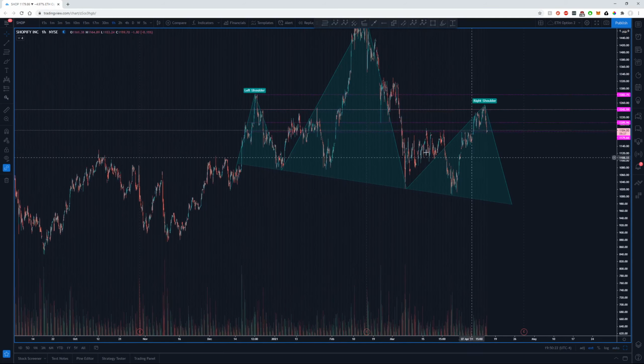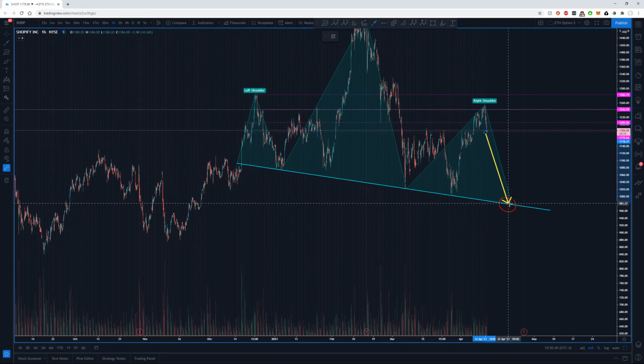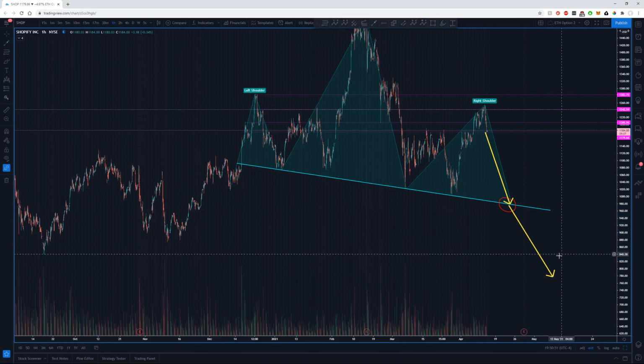And we know that if Shopify continues to break downwards, the bottom line right here that connects all of this, also known as our neckline, this is where we're going to want to play this trade if we can get a bearish movement to the downside right here. So of course, we need price to fall quite a bit further in order for this head and shoulders to even play out. But if it does, and we get a break of this neckline right here, that's when you can take a short to continue it to the downside.